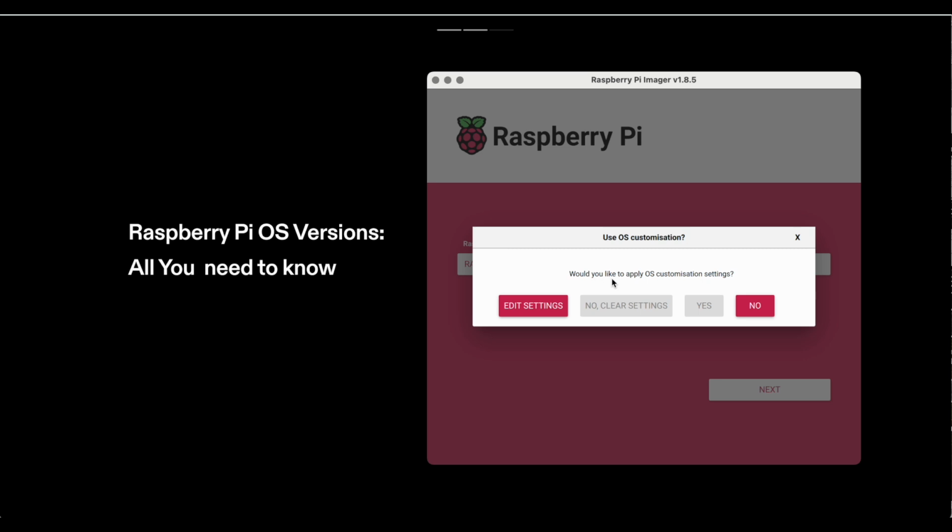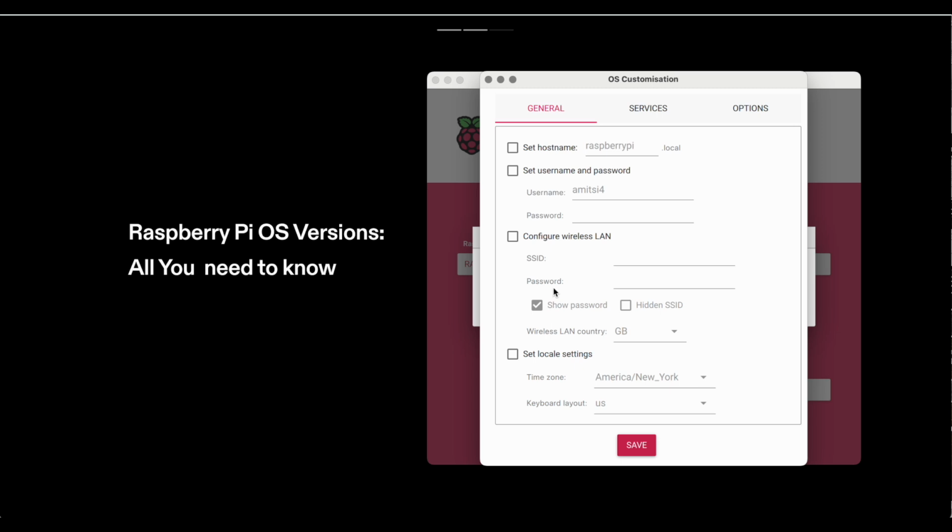Here it is asking, would you like to apply OS customization settings? You can say no and go ahead, but let's look at what options we have available here. You can see we have General, Services, and Options. Within General, you can set the hostname, username and password.